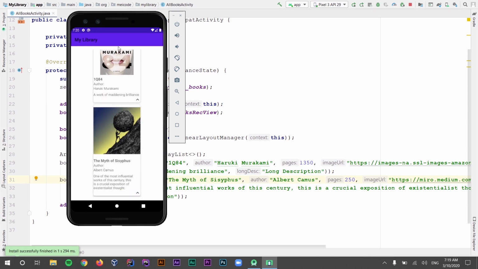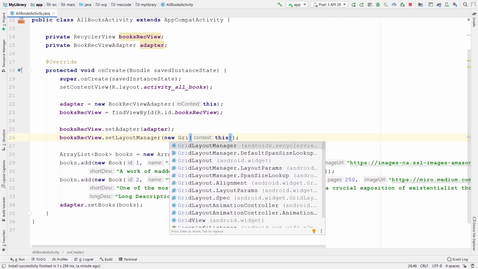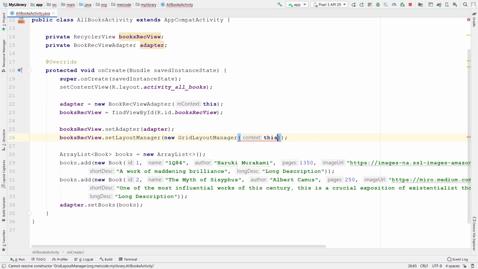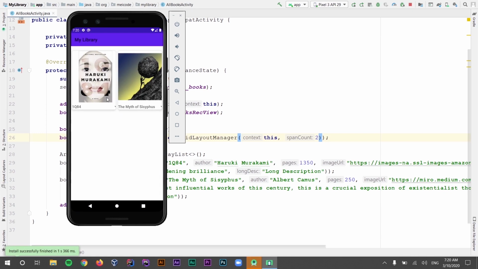Let's quickly change the linear layout manager to grid layout manager and show the problem with grid layout manager. So in here, we need to pass a column number, which I'm going to pass 2. Let's run the application once again. So in here, we have two books in our layout file, in our recycler view. If I click on this down arrow, which you can hardly see, we can see that the layout file for both of these card views changed. So this way of implementing an expandable card view is not going to work for our grid layout manager.